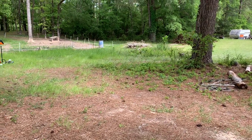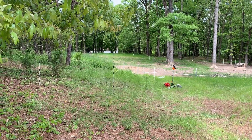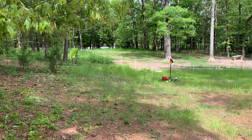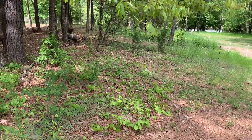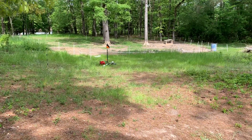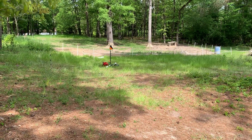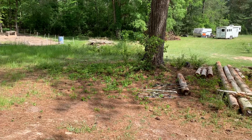If you look to the backside of all that — where I walked you guys through a little while ago — by the time it's time to run the piglets back through there, the two feeders will only be on that back area for about a month before they go to the processor. Running as few pigs as I am in these paddocks, they're lasting a lot longer than I thought. They're not beating them up as fast. In that last paddock there's still grass standing — it would grow back and catch up. They have not beat the ground up as much as I thought they would. This piglet group of eight may do a better job beating up the ground than the others have.